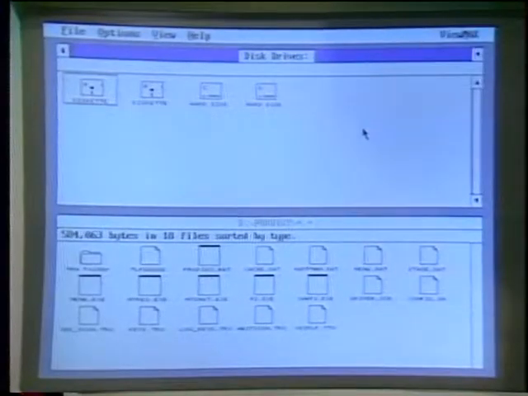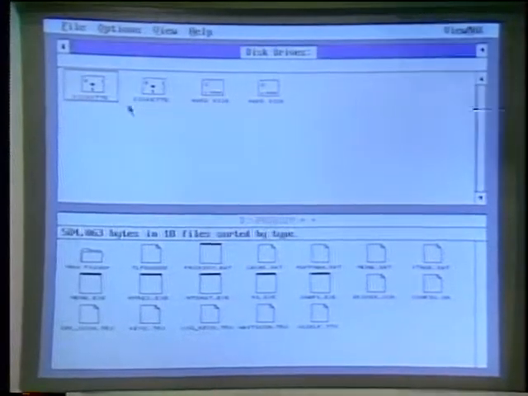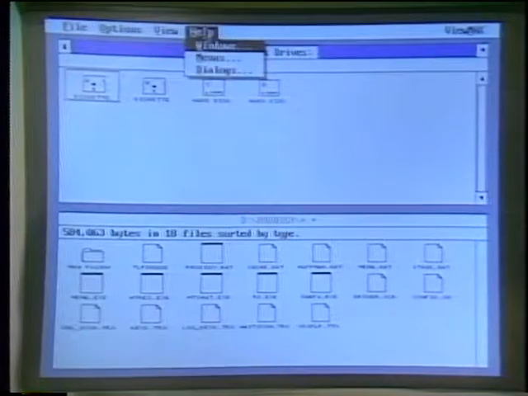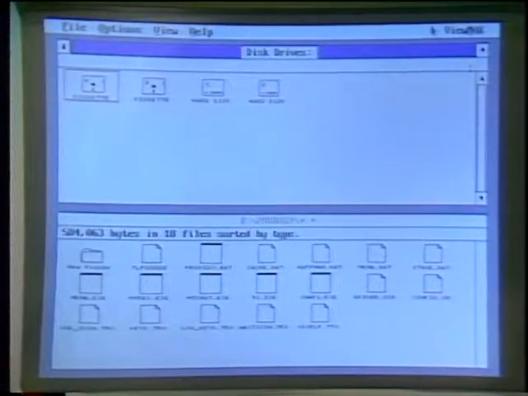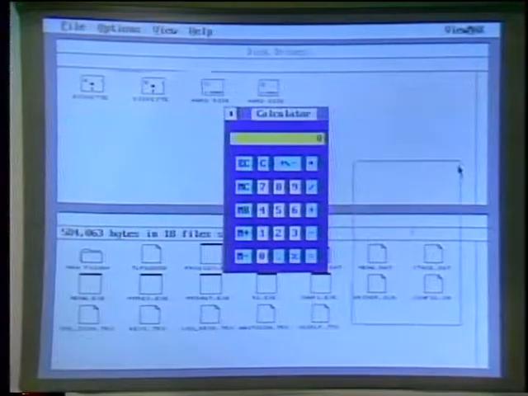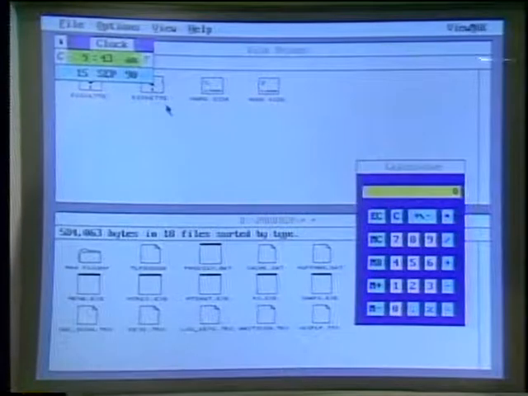Well, Stuart, this is Digital Research DR DOS. And this is the front end for it. It's called ViewMax, and it's a graphical interface, as you can see. It replaces basically the C greater than prompt. Now, basically, there are drop down menus, and of course, you select with the mouse. And you have things like the calculator that you'd expect. And on the screen, you can resize and move around. So we'll pull up a calculator and a clock, for example.